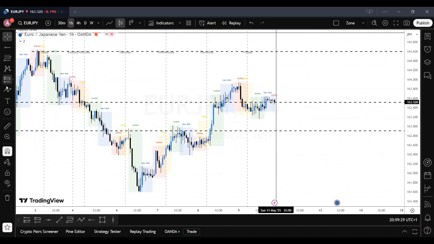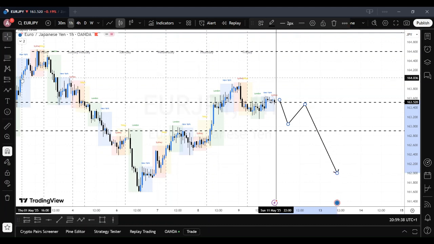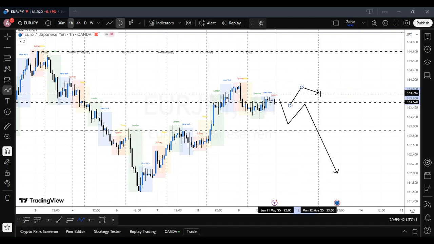So what we are looking for now is the price push up here, price pull back, then price towards the downside. Or if you're looking for the upside, price pull up, pull back down, go from the upside. Again, we're looking at both scenarios to help us in these trades.